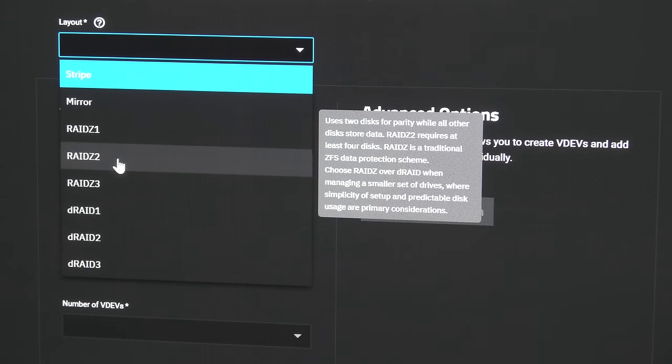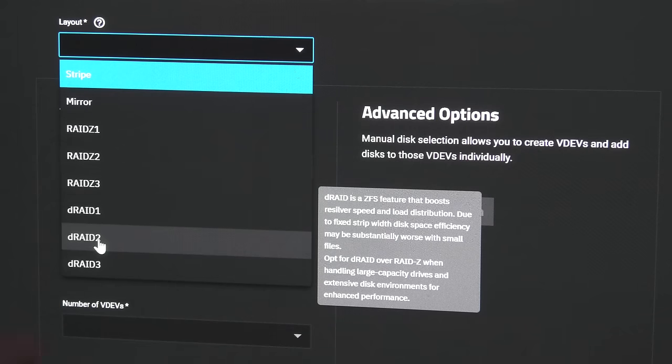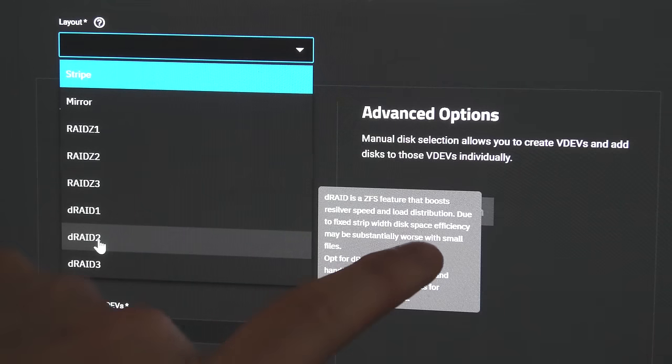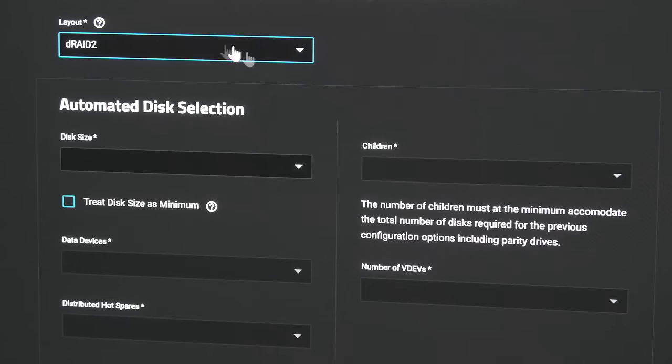Plus, it's better for small files. And the D-RAID 2 down here is better for big setups, but worse with small files. But it's better for handling large capacity drives and extensive disk environment for enhanced performance. I think that's the one that might, those 10 terabytes and 70 terabytes might run into the big thing.